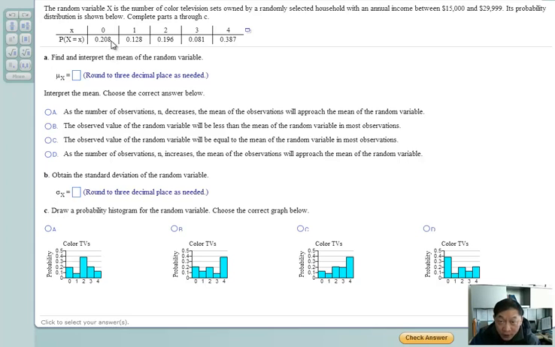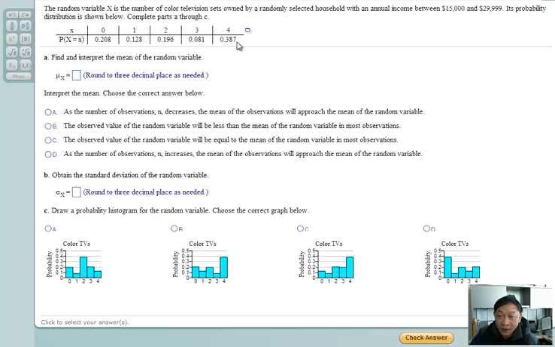Here the value x is chosen from 0, 1 until 4, with the corresponding probability below. You see x takes the value 4 with probability 0.387.